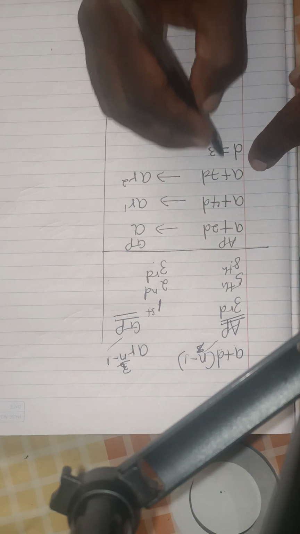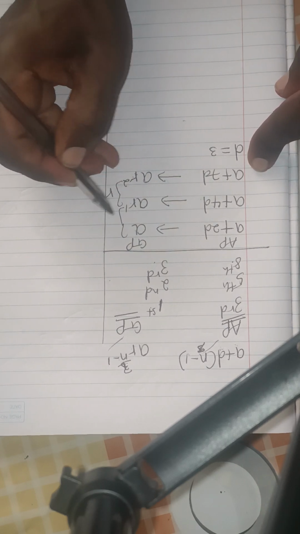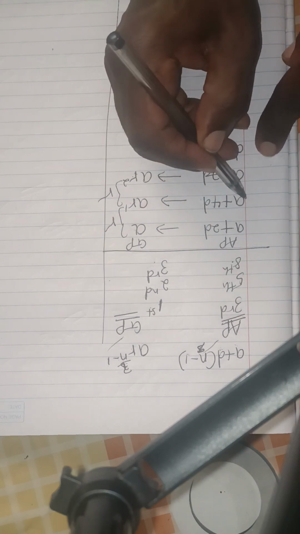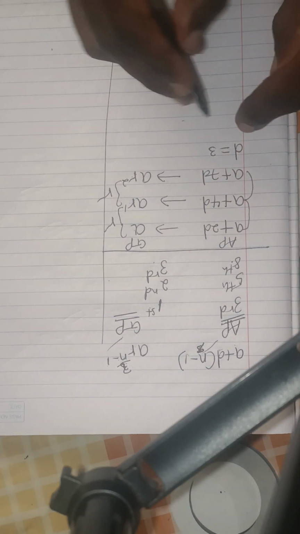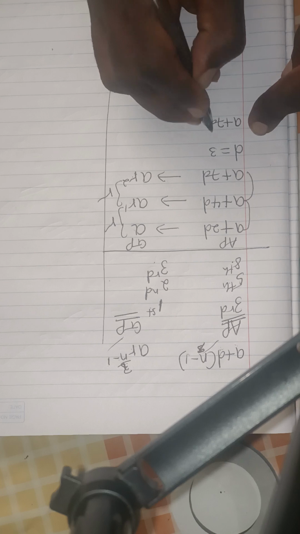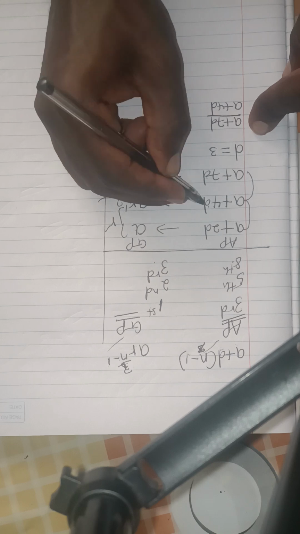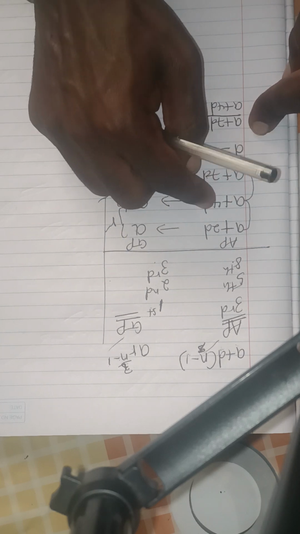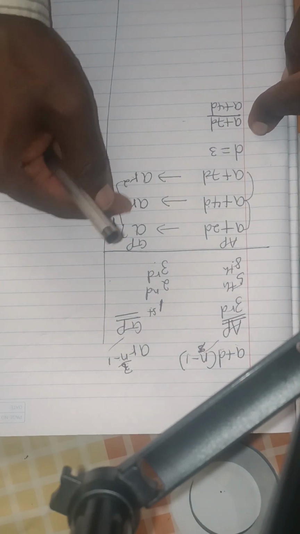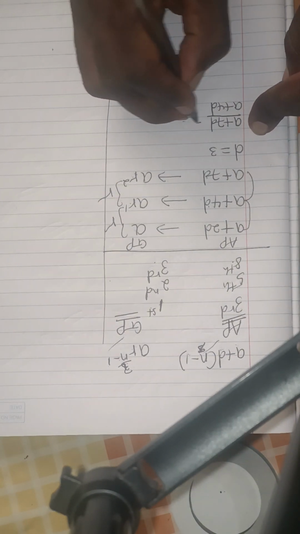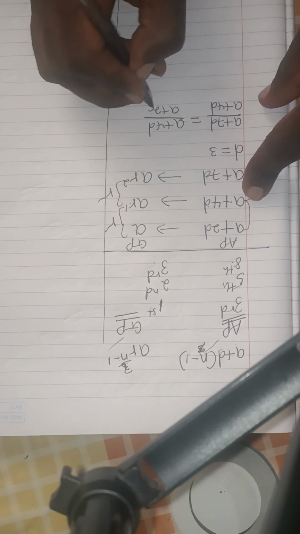So, how? We know very well this over this can give us the common ratio. This over this can give us the common ratio. It must be the same thing. So I'll come here and say a plus 7d over a plus 4d. They are the same. So this and this must be the same as this and this. You see? And this over this must be equal to this over this, because the values are the same. So that must be equal to a plus 4d over a plus 2d.